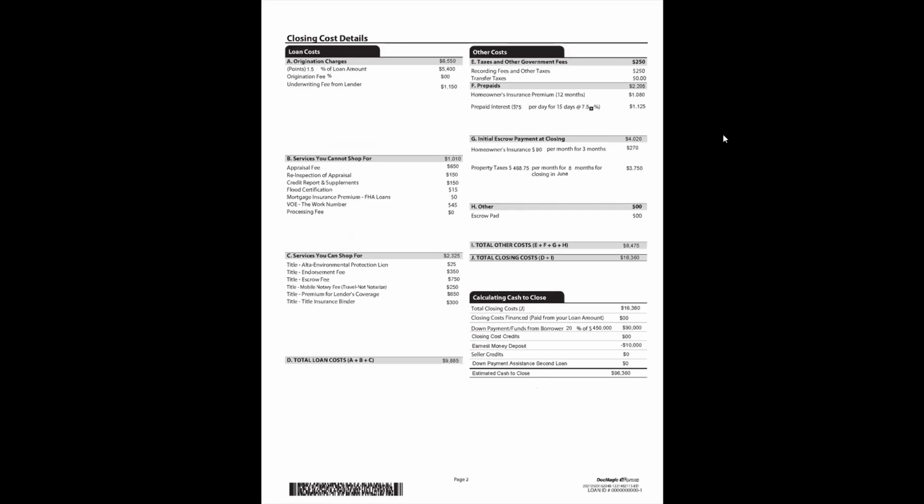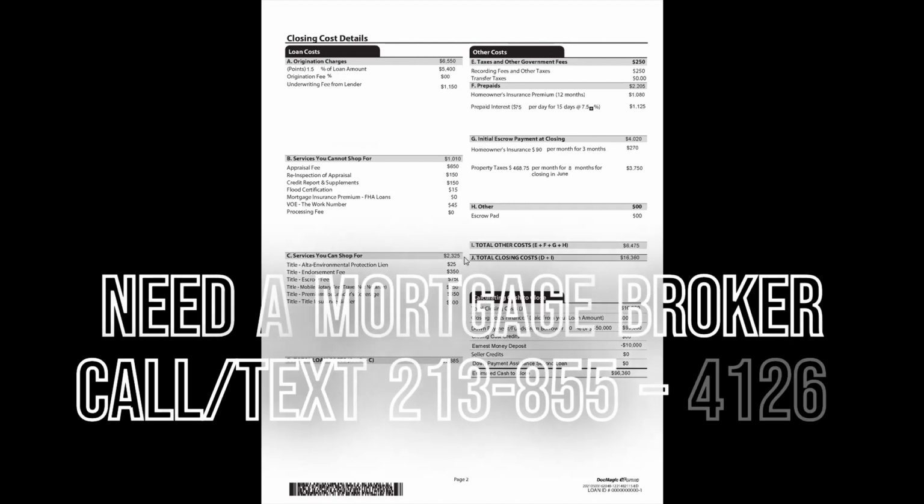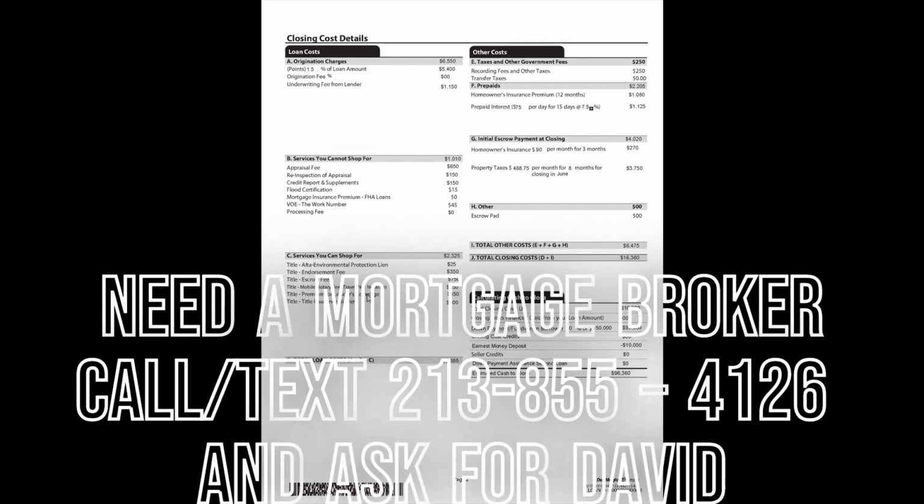And let's go on to page 2. Here you will see all of the closing costs that we just added. So you can definitely tune this into the subject property so that you match all your fees. Make sure you talk to your escrow officer and they will help you get fees for section C if you don't know what your fees are. So just talk to your escrow officer. If you need help reach out.